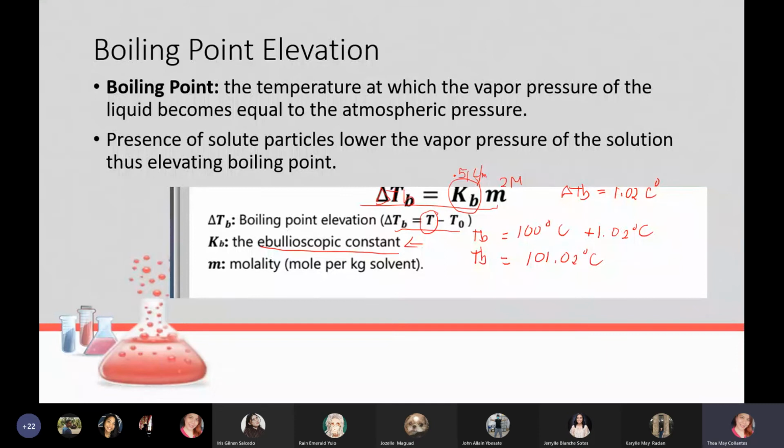So you will first calculate the change using the constant and pila ang moles ang imong solution mismo. And via this one, you will just refer it to 100 degrees Celsius. Since this is boiling point elevation, you will just add the change in your boiling point elevation to your 100 degrees Celsius. Or if gina-indicate nila nga hindi water, guys, kumahatag sila ba, the boiling point of your acetic acid is 97.2. So of course, you will add it to the 97.2, depending on the solvent that we are talking about. Raise your hands if you get what I mean with this concept.